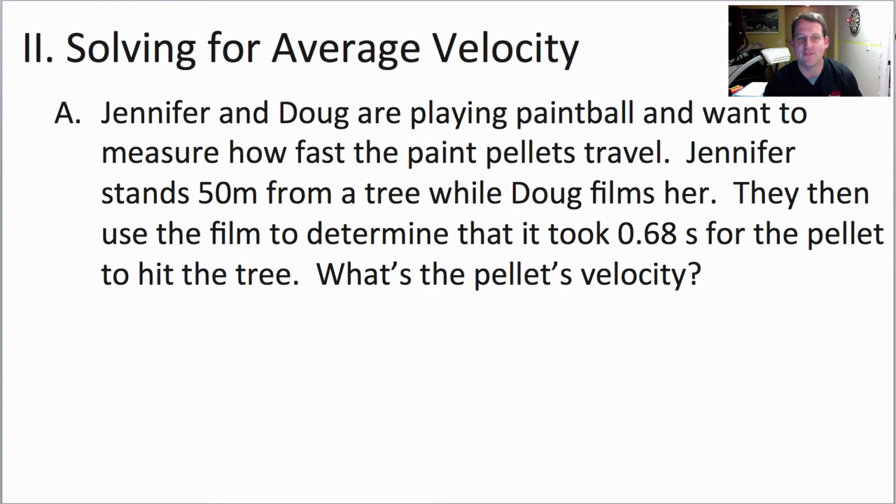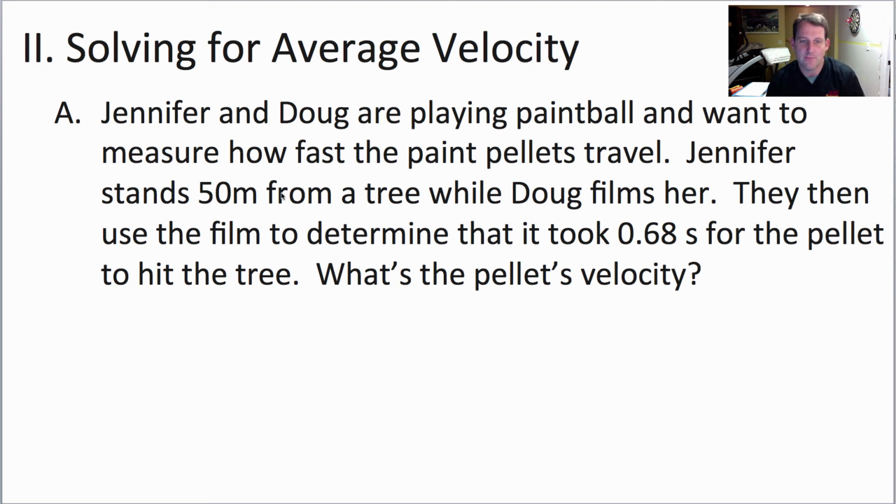Our next slide involves solving for velocity. To do that, we're going to deal with Jennifer and Doug, who are playing paintball, and they want to measure the speed of the paintball, or the velocity of the paintball pellet. So what they do is Jennifer stands about 50 meters away from a tree, and then Doug videotapes her shooting the tree with the paintball pellets, and they can use the video to then find out how much time went by between when she fired and when they hit.